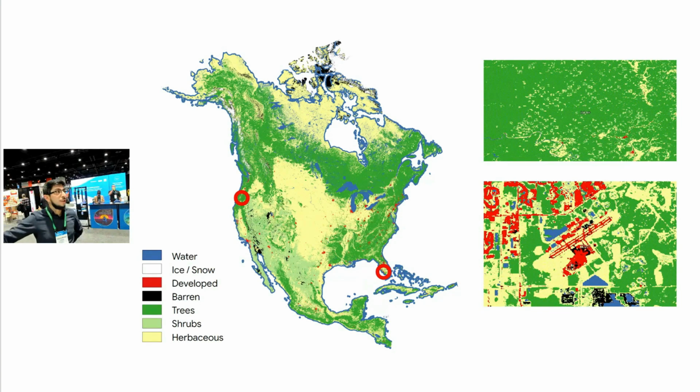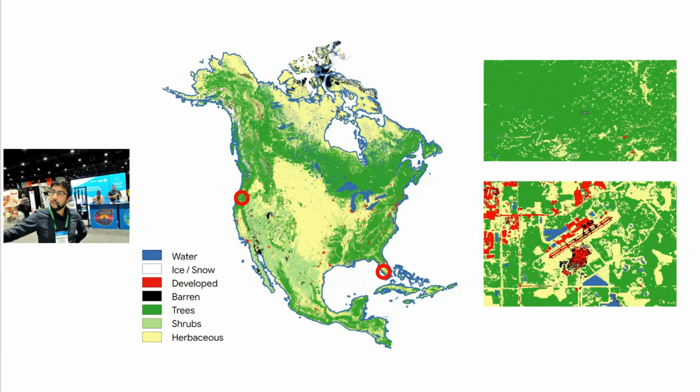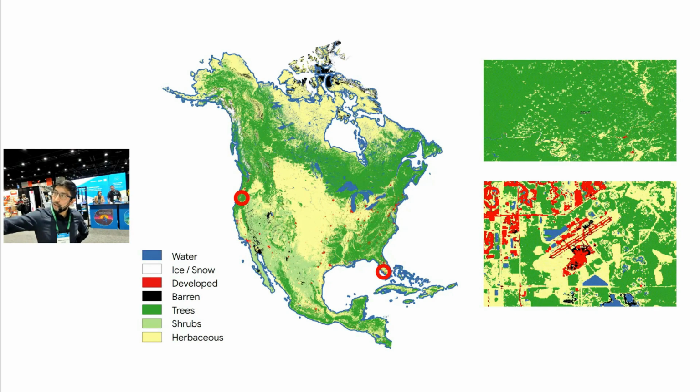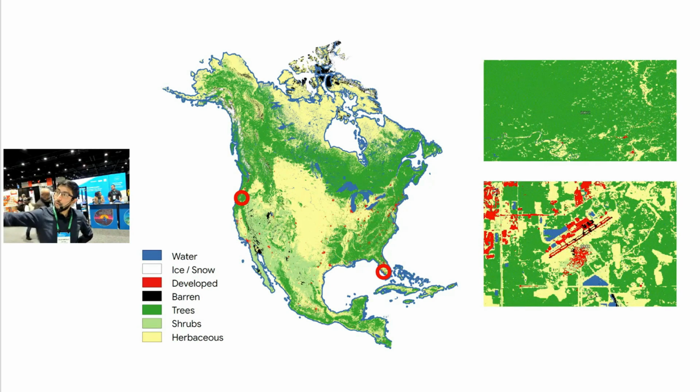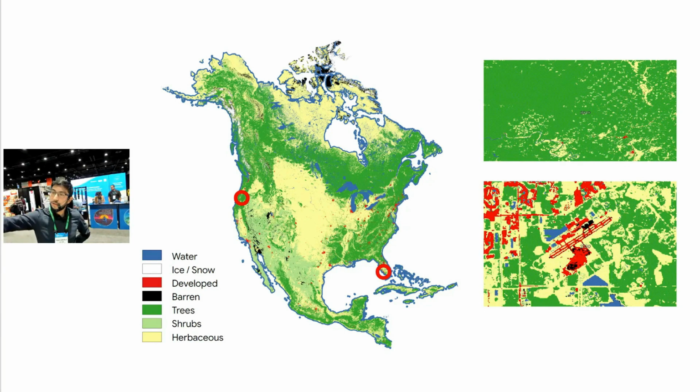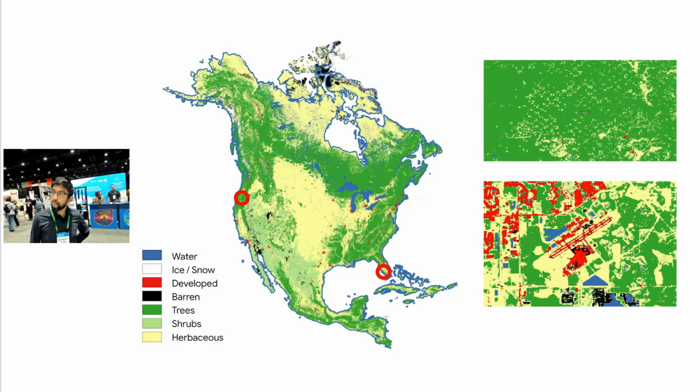At the bottom, you see something that is pretty cool. This is a construction of a new airport terminal in Fort Myers in Florida. And you can see very clearly when the terminal comes out, when the runway is built, and later in the time series, when the roads that connect to the main runway appear in the animation.